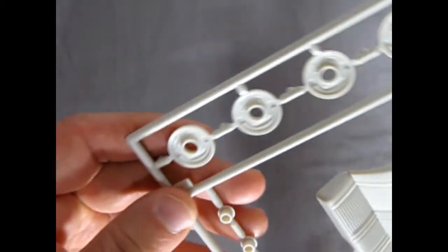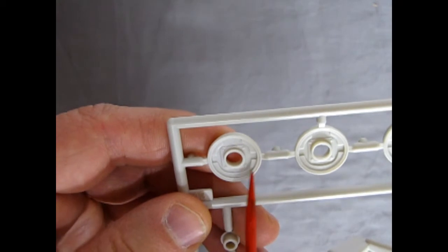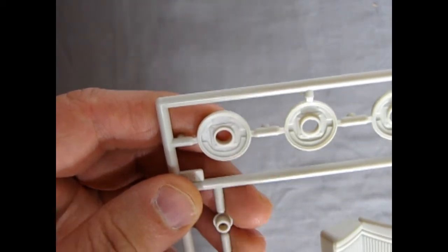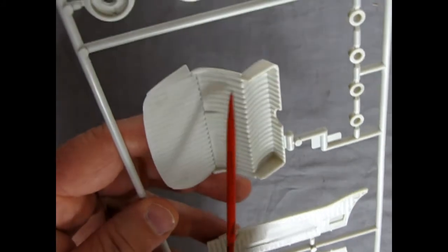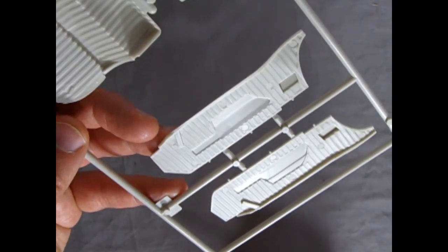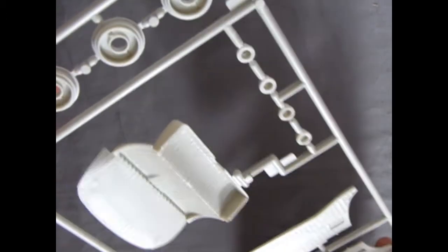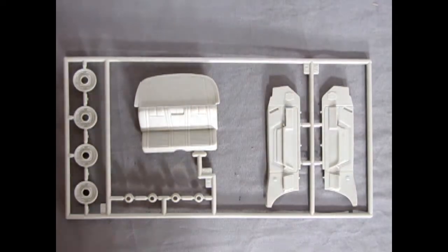And then look at all the detail on the brake drums. We have the square backing here and everything else. Just perfect, perfect work by AMT. And again, if we flip this over, see there's those ridges that are in there. Reinforcing ridges, I guess, to help from the parts warping out of the mold. So again, excellent work from AMT. And very, very beautiful model.